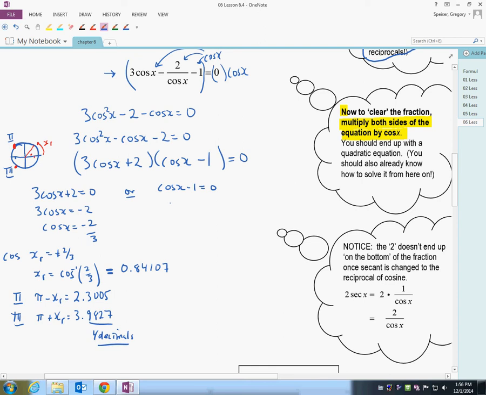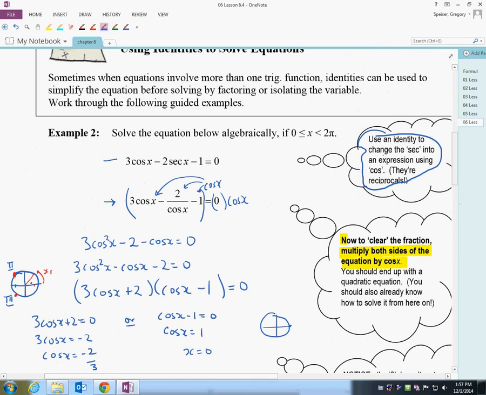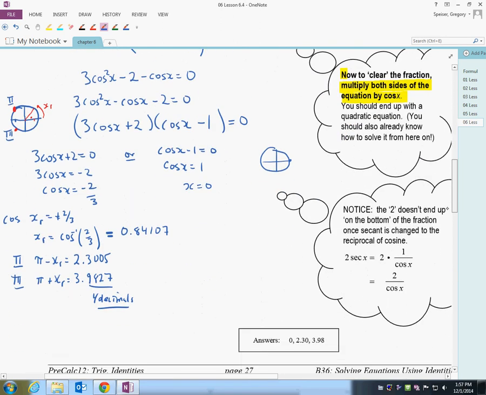Now looking at the right hand side, I get cos of x is equal to -1, so that means that the cos of x is equal to 1. Well, when do I get a cos which is equal to +1? I get it when x is equal to 0. And if I'm very careful and I look over here, notice it's not "or equal to", so I cannot put 2 pi in there because of the domain.